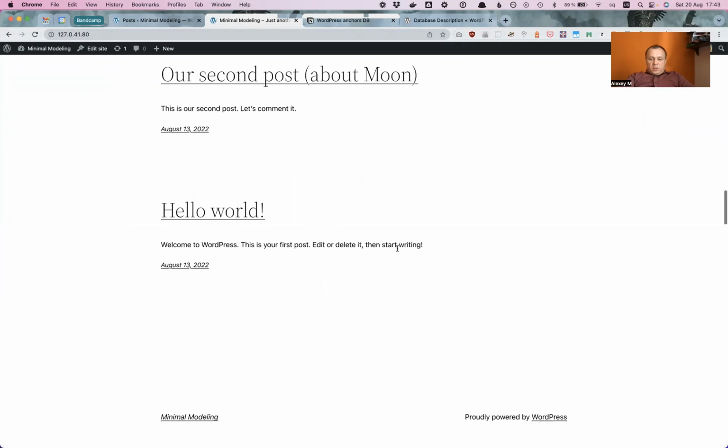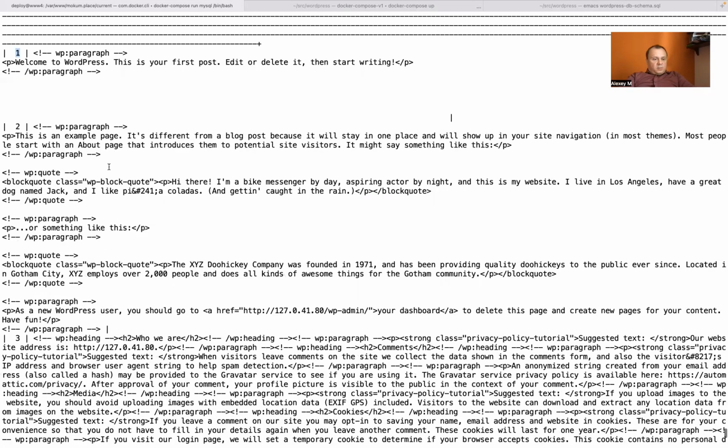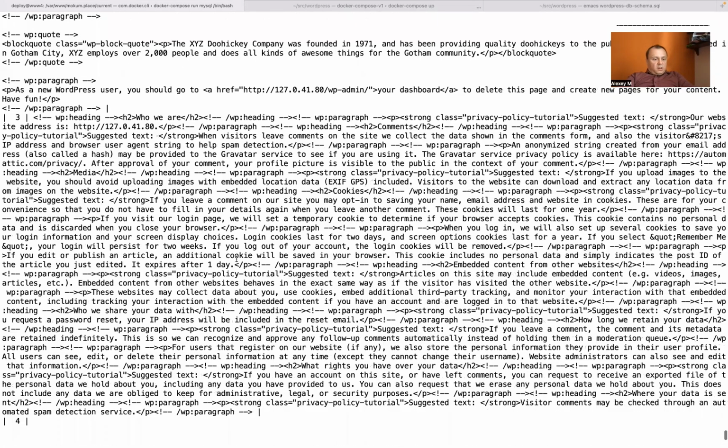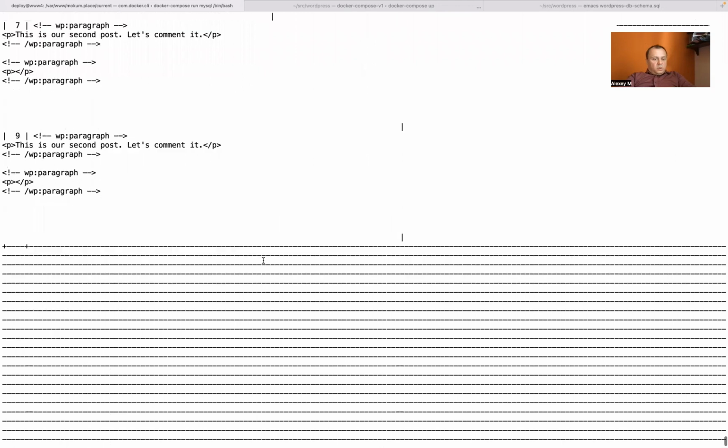This is your first post, edit or delete it. So, and this is what we see. This is ID equals 1, and it says welcome to WordPress. This is your first post, edit or delete it, then start writing. Then we have some sorts of probably examples. This is our second post. Let's comment it. Wow.